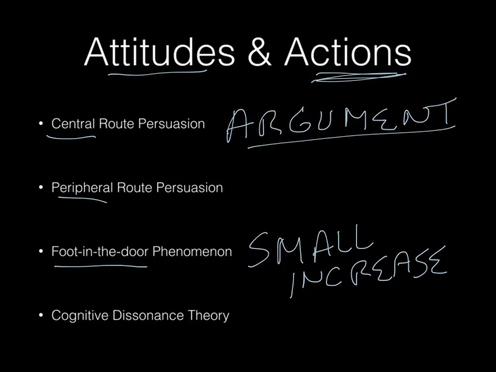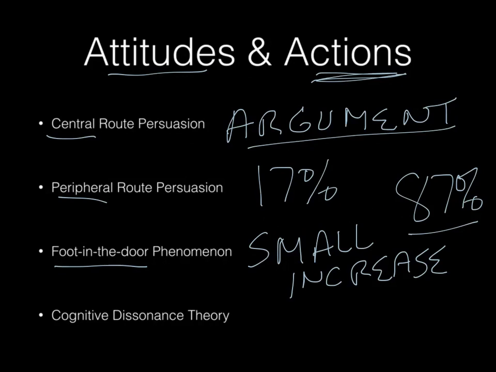And 87% of the people said yes. The first time, only 17% said yes, right? So 87% said yes now because they had previously committed. So a foot in the door is a bit like gradually escalating commitments. You start small and you work your way up. And this is a very common method of persuasion when people are trying to sell you things. They'll ask you if you want to buy something small, and then they'll increase it to something bigger.